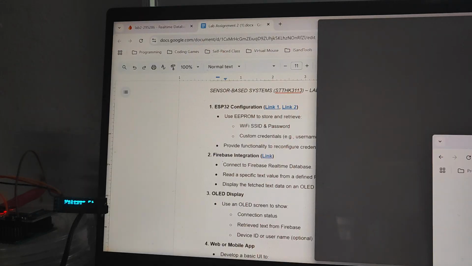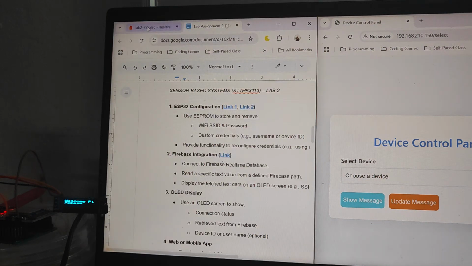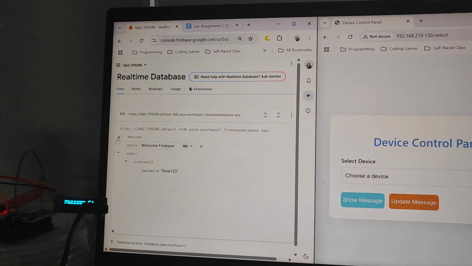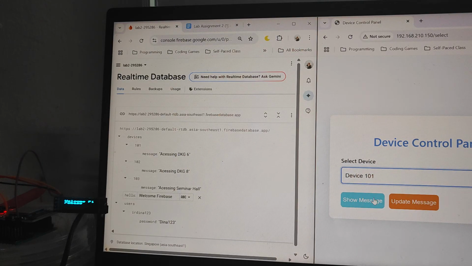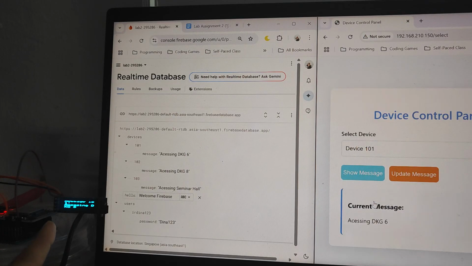I will put it side by side with the real-time database to see the changes directly. Let's say we choose device 101, show message. The message will be showing in the OLED display. The current message is accessing DKG6, and you can see the OLED display is also showing accessing DKG6.